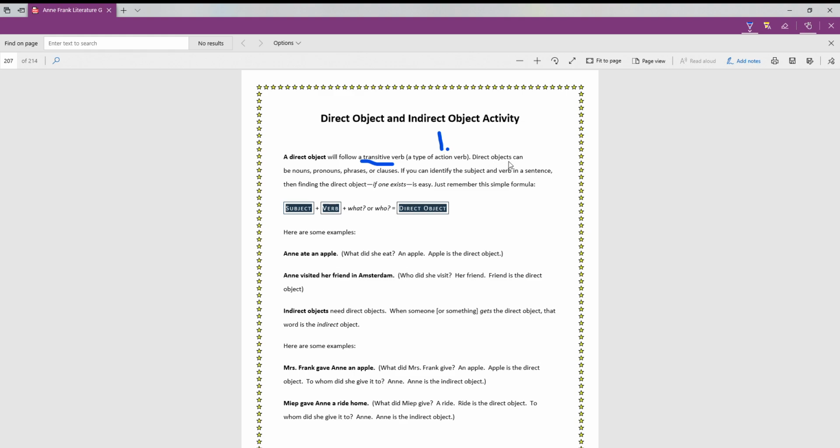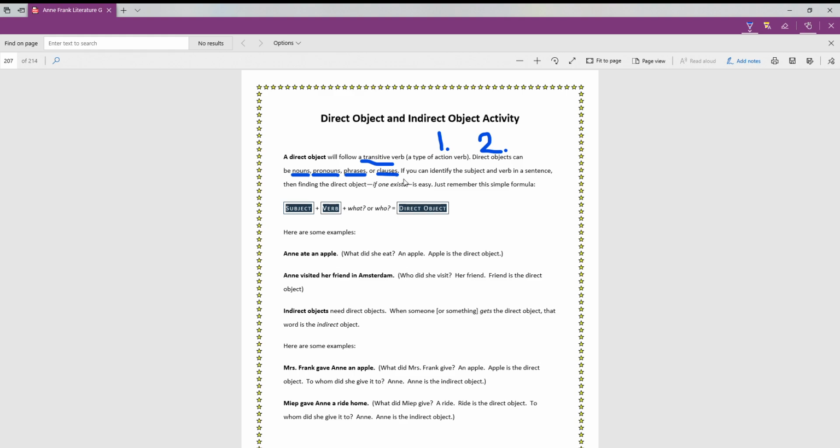Okay, so let's write this next sentence down. Direct objects can be nouns, they can be pronouns, they can be a phrase, or it can be a clause. So you already have the first sentence. Now write: direct objects can be nouns, pronouns, phrases, or clauses. So if an action verb has a direct object behind it, then it is a transitive verb. If not, it's just a regular action verb. And I'll show you the difference in a minute.